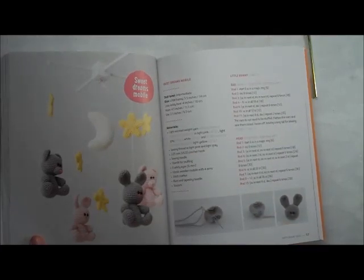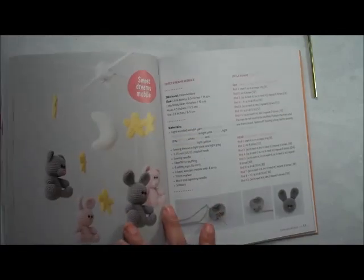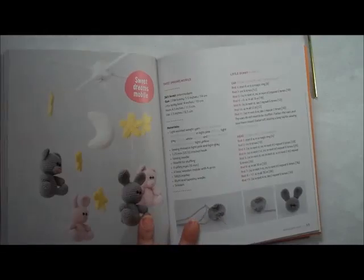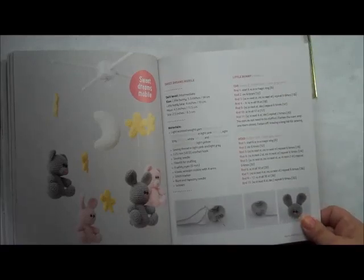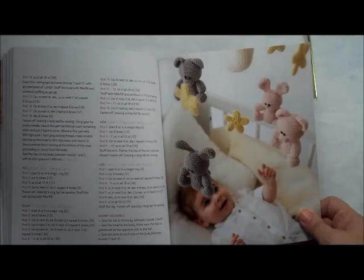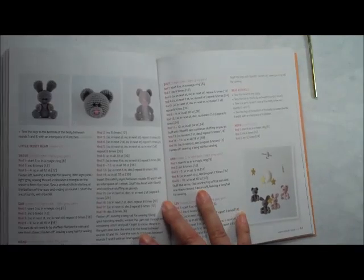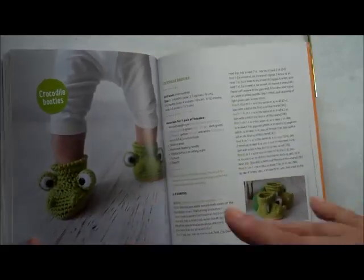These mobiles are very popular right now — a lot of people are making and selling them. I've seen them at craft shows. She lists all the materials you'll need, and you can get them on Amazon, Etsy, or eBay. This is an intermediate pattern — there are pieces to create individually and sew together, but they're not difficult. The star is so cute, and I love the colors. If I was making this whole project, I would definitely use the same colors — maybe put in blue instead of pink for a little boy. She is very thorough with each animal.